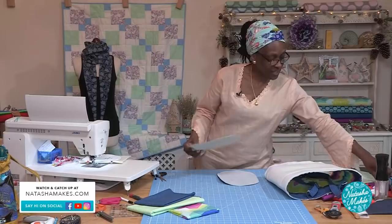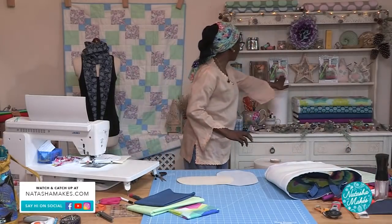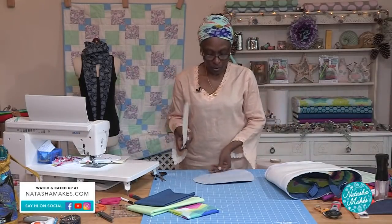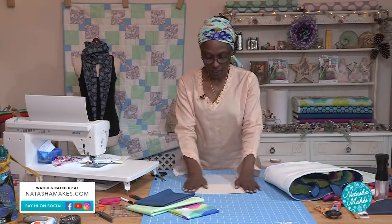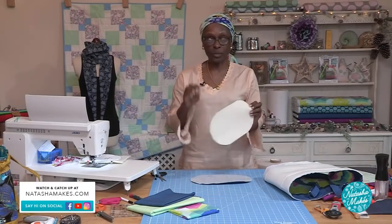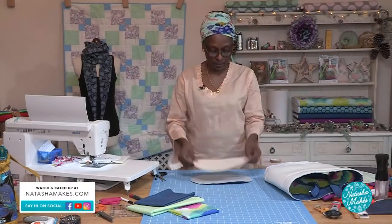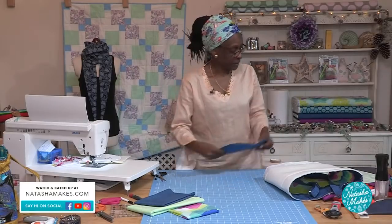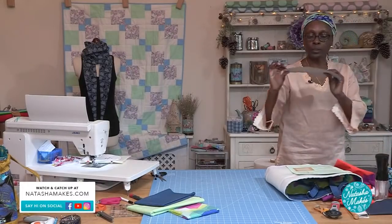So one of the pieces we need to cut out is the stiff interfacing as well, which would be that one, which is the S80 on that one, but I've used Decoville. So whichever stiff interfacing you like, you can use that. And it's got a separate label for it. So you've got A, B, C, D, DS, E, F, G, H. And this is DS. So you interface that. You press it down onto the contrast, Decoville.